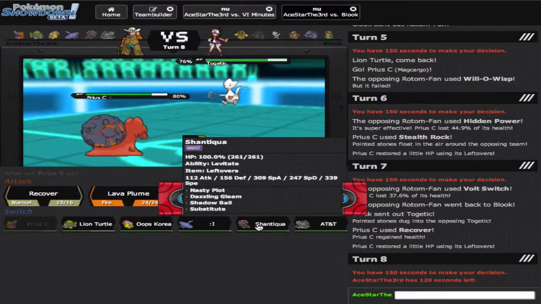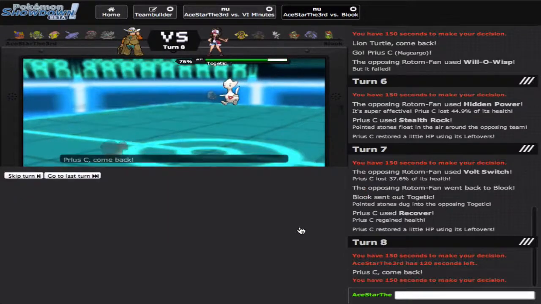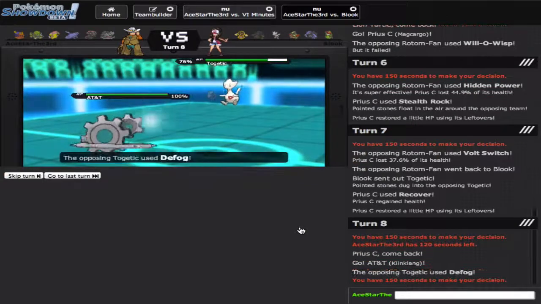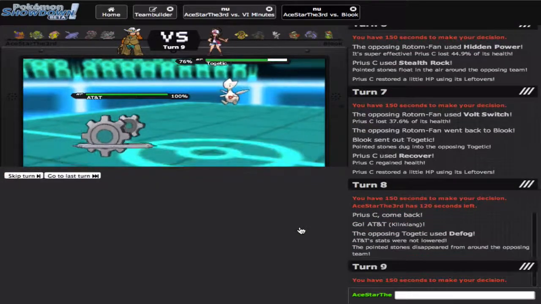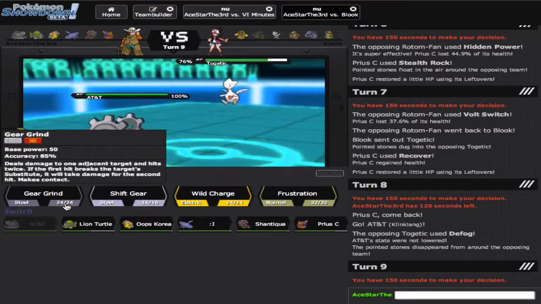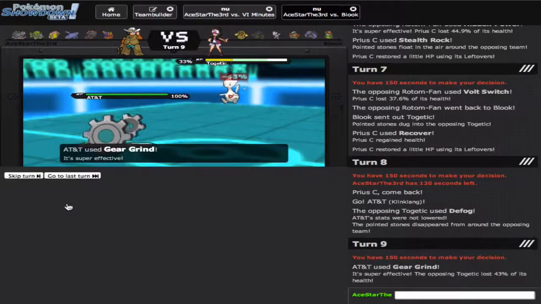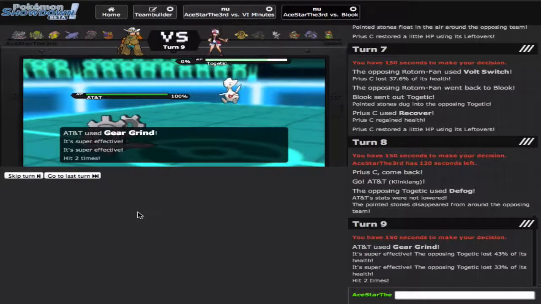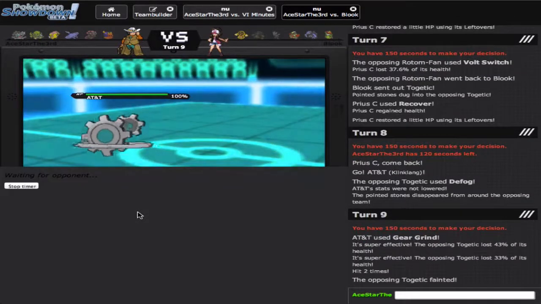Because I know he's gonna go for a Defog and he can't touch Clink Clank, we're actually just gonna go into it. I mean, it doesn't matter. He is gonna go for a Defog. We're not gonna care. He can just go into his thing, though. Fuck. But who cares? Ooh, we're gonna gear grind accidentally? Okay, well, I actually meant to shift gear, but at least there's no more Togekiss. Ooh, I actually did not mean to click that. Oh, well.